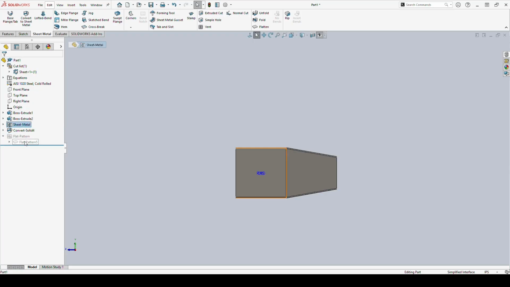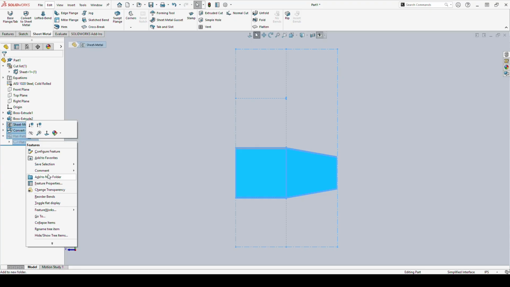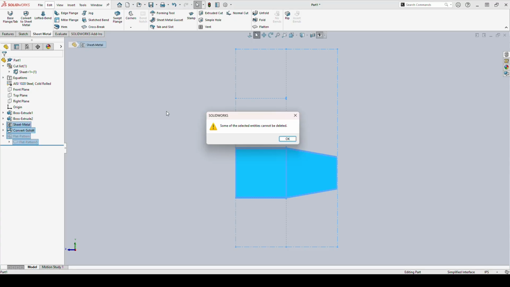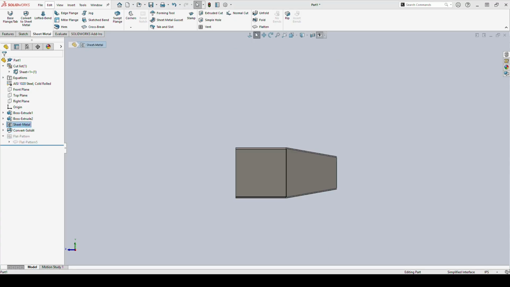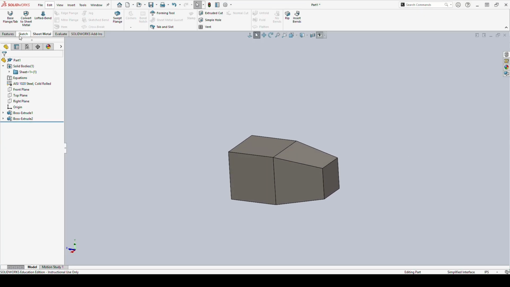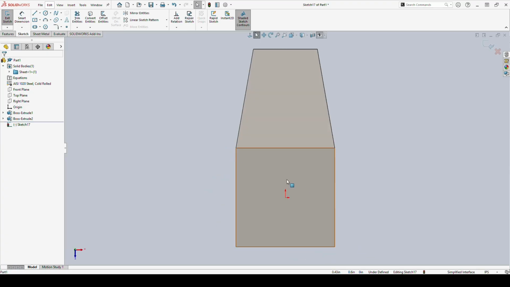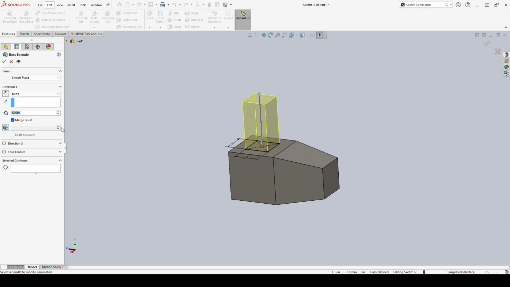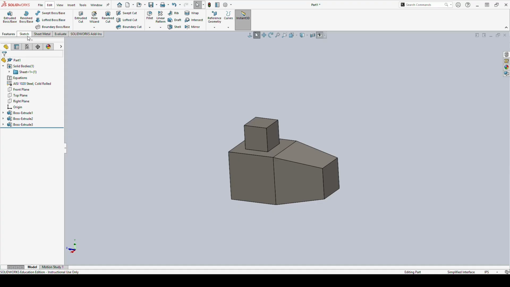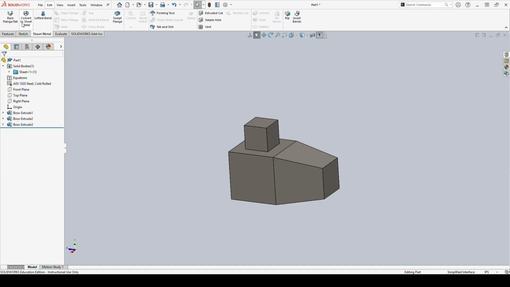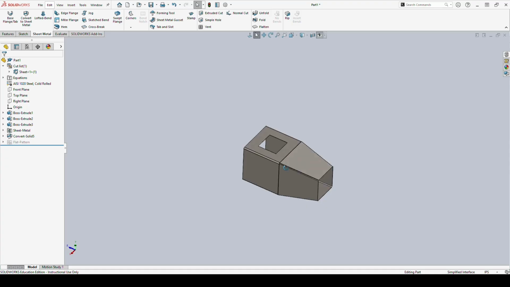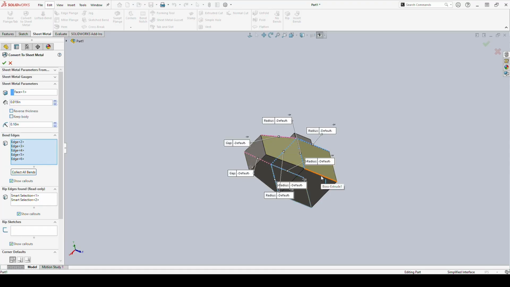So with this, in order to trick it, I'm going to add a little bit more detail that is going to create something that SolidWorks is very good at messing up. If I can actually select the right things here, it'd go a lot faster. But I delete everything such that I just have my extrudes, and I'm going to add an extra extrude on this surface right here. And we know how to do all of that, so we'll skip through there. And I have my new body. With this, I'm going to convert this to sheet metal, and I'm going to select all my sides except that. And, well, I should probably go back. So I've got everything selected.